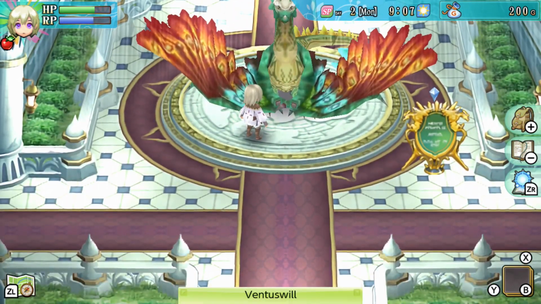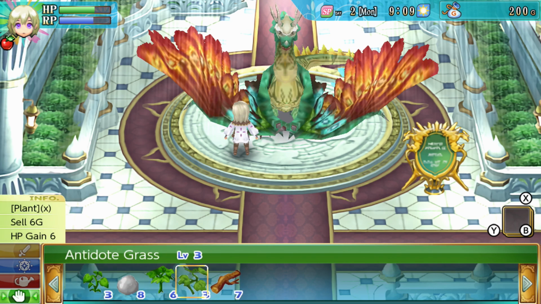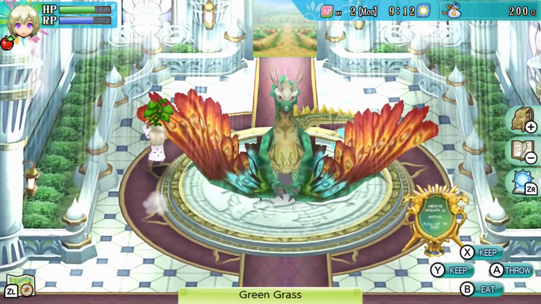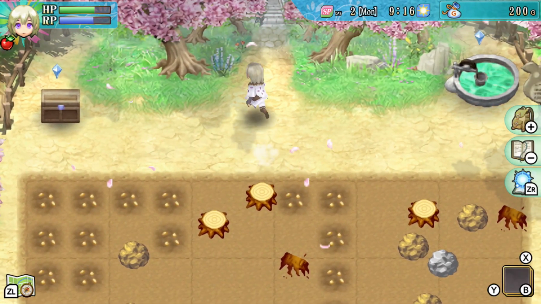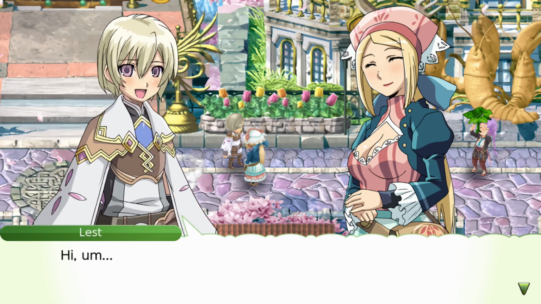See if we can give Venti something, because we can definitely give people stuff every day, right? So maybe we'll try giving her some green grass. And let's go see if we can talk to a couple villagers while we're out and about. Good morning. Hello, Nancy. Hello.